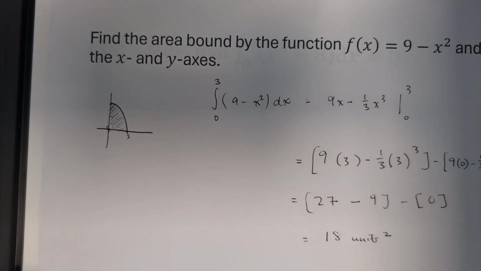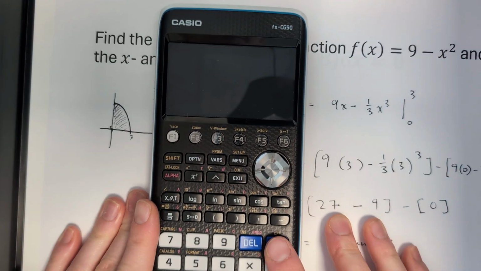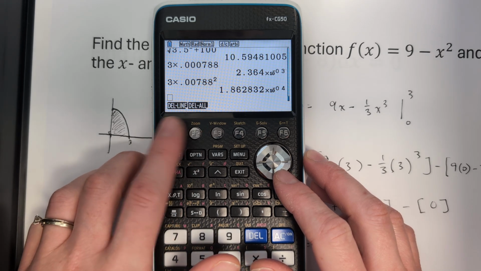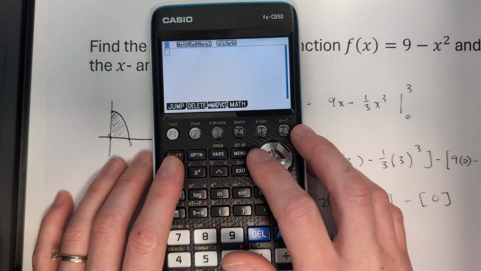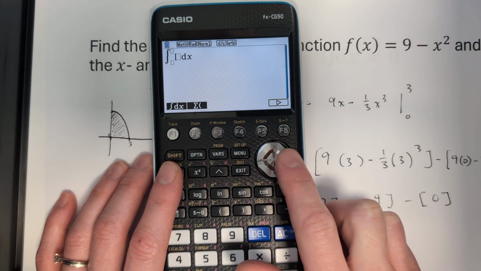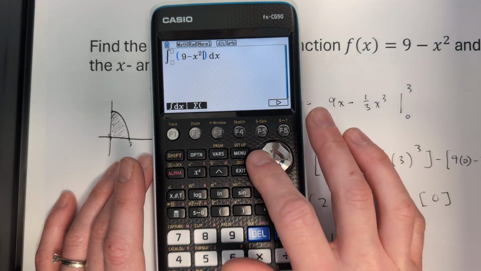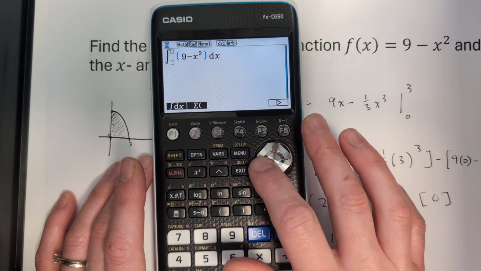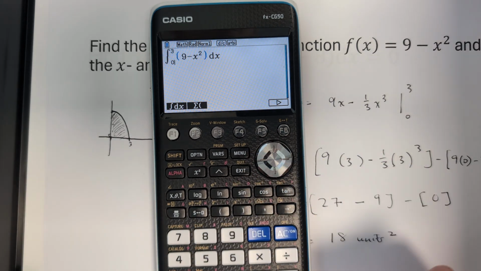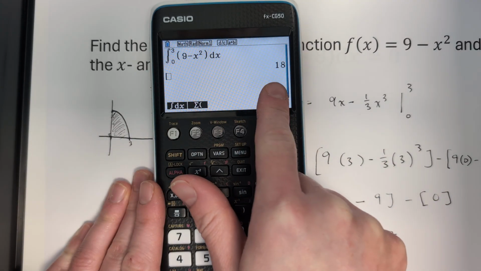Okay, what's really nice is you can do these quite simply on the calculator. I'm just going to show it on here. Turn it on, and just like the way we found derivatives, the notation on this is pretty good. Let me delete all of this so it's not so messy. If you go into math, you will find that you have this definite integral option. It won't be able to find the antiderivative, so we're going to put in 9 minus x squared, but it can tell us the value and do all the work for us for that. So from 0 to 3, again, if you didn't know how to find that, you might want to look at the graph of it in order to find those bounds, and you'll see that the definite integral of 9 minus x squared from 0 to 3 is 18.